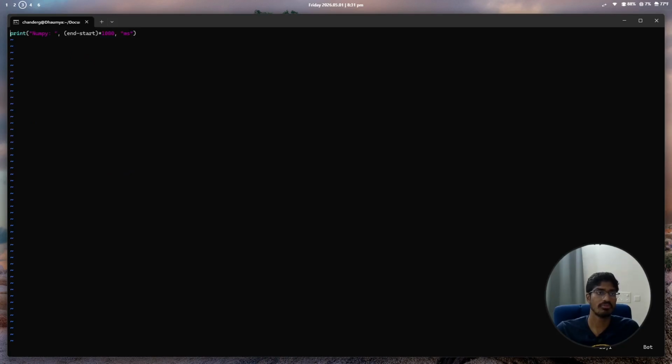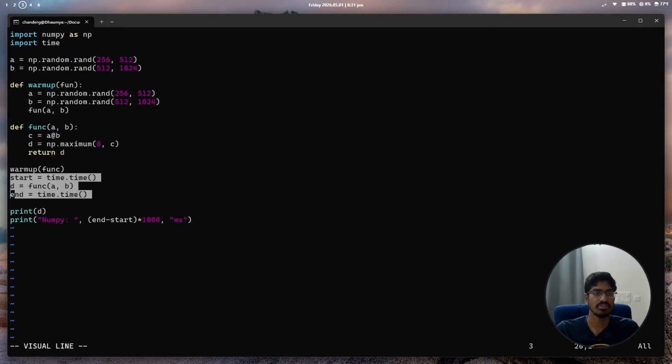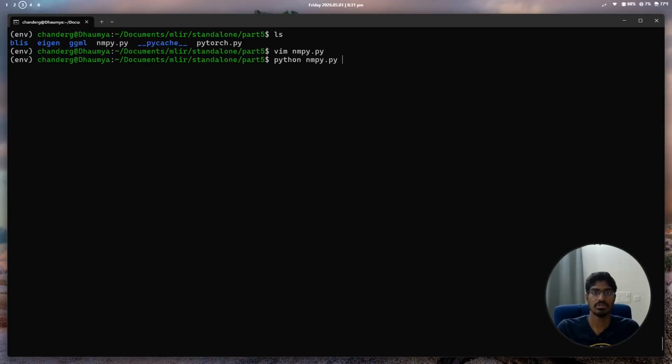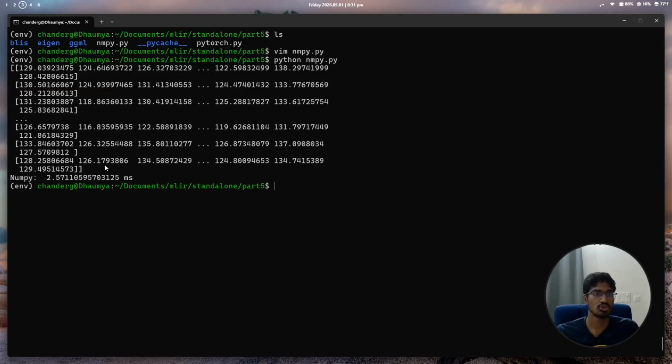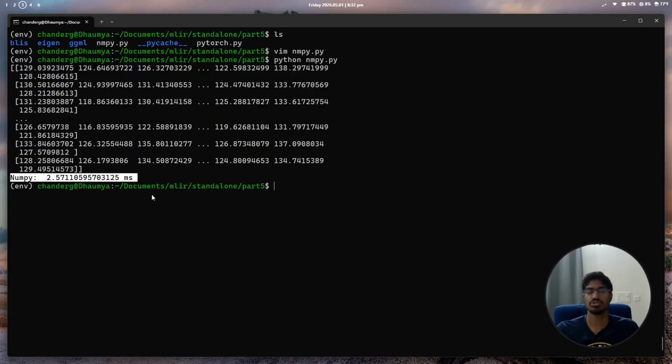So we warm up the function, and then we run the actual function, this time with timing, and then we print the timing. This is the timing I already showed you, but just for completeness, right? So let's just run this. It's as simple as this. There's nothing much to show here. It is instantaneous. I just printed out the result so that we can see that there's something coming out, in case some libraries have lazy evaluation and don't compute the result if you're not actually using it. So this is just a guard against that. You have the actual number here, 2.5 milliseconds, like I said earlier, 2 to 6 milliseconds.